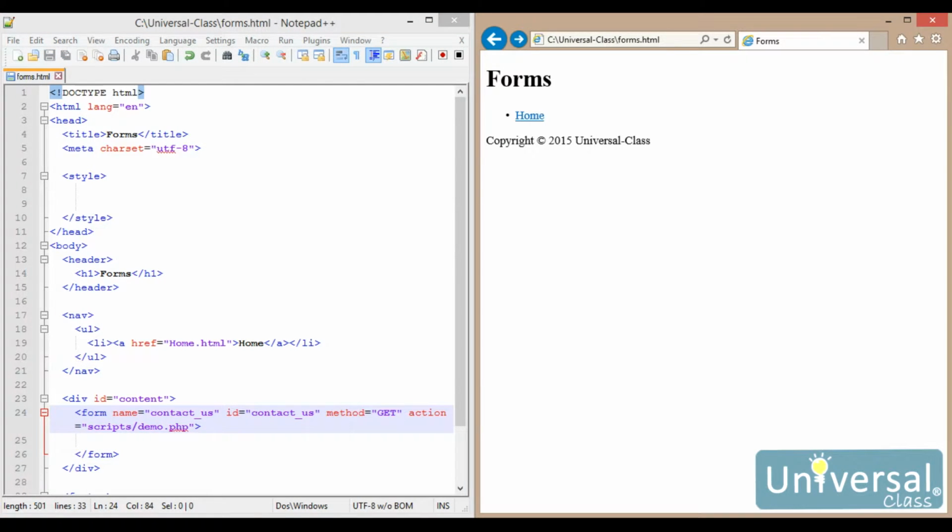I need to clarify that this demo.php file that I'm going to be referencing is one that I created just for the purpose of this class. The actual creation of PHP files and server-side scripting is outside of the scope of this class. You can find other classes that pertain to the actual creation of those files.